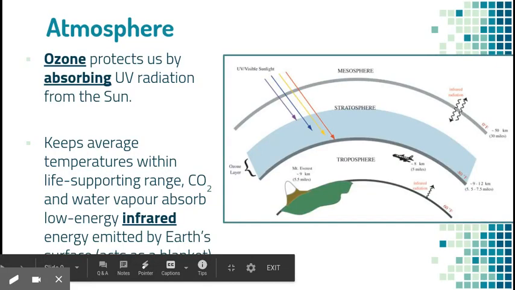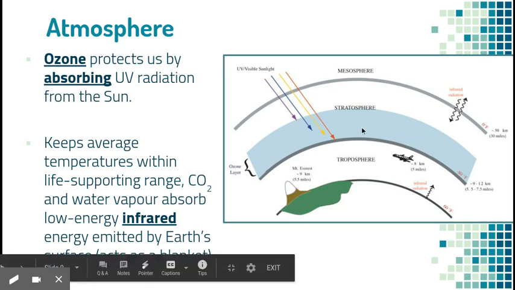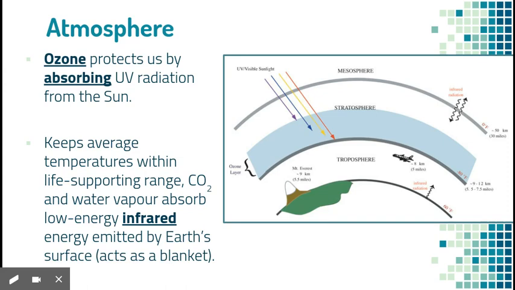All right, so this is the atmosphere. Again, this is review from grade 9. Your atmosphere has multiple layers. Not all of the sun's radiation gets through all of the layers of the atmosphere. The ozone layer, that's this layer in here, absorbs a lot of UV radiation from the sun. That's why it's so important, because it keeps a lot of that UV radiation from getting to us. And remember, UV is extremely high energy. That's also why it's really bad for your skin. But that's pretty much all you need to know about this.